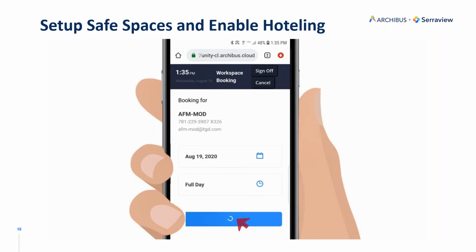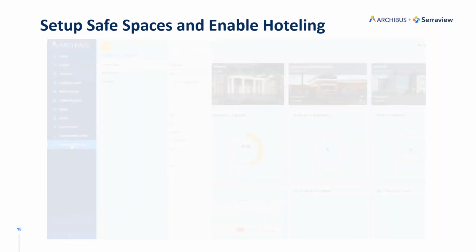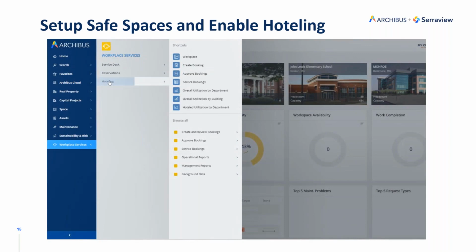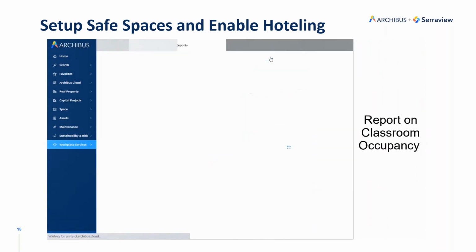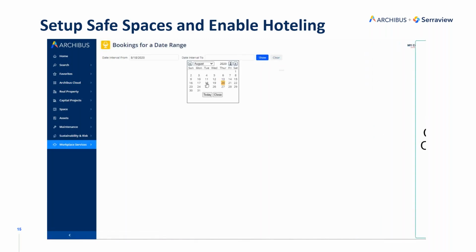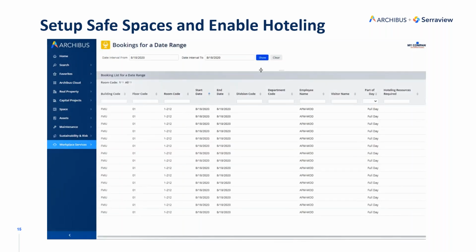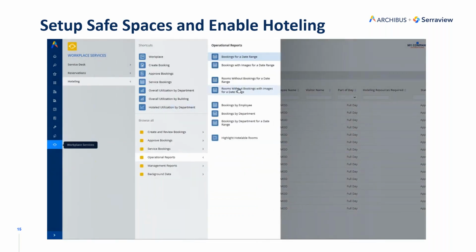So what we've seen here in this sequence is trying to take the space that you have, in this case in a university environment, and break it down in different strategies, in this case hoteling strategies, allowing individuals to book their own classroom, knowing that the space available to them is limited.